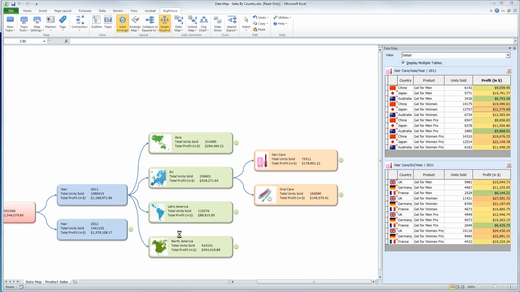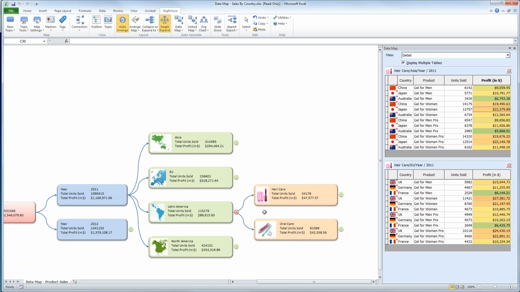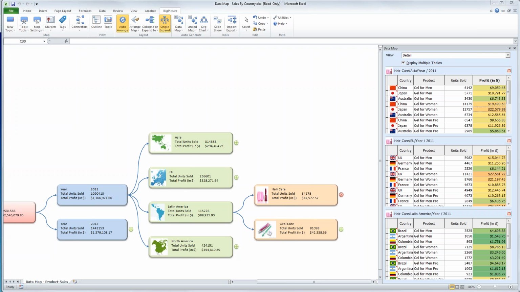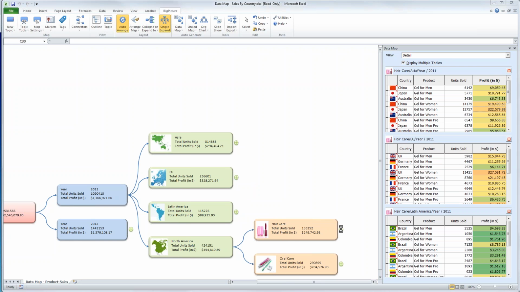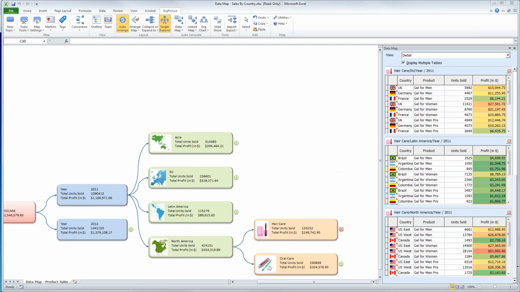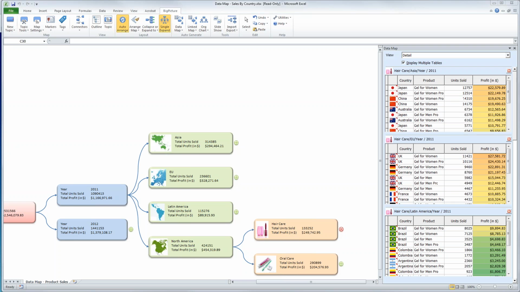Now if I want to see more, I can go here. So this is hair care, and we can see where amongst all the different ones, who has a hot situation versus the others. So now I can just quickly glance through. If I want to double click on the profit, it'll sort them for me, and just by quickly looking, you can actually look at all four of the end tables and see hair care in Latin America is not the hot item.